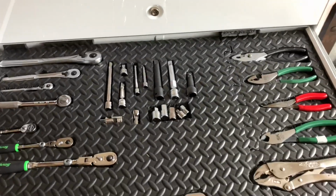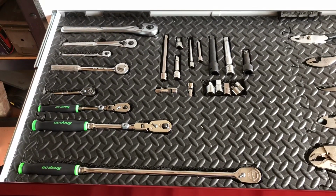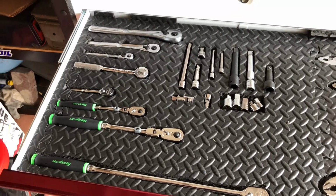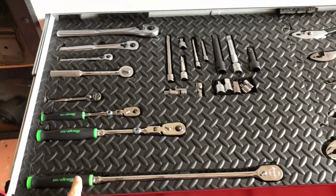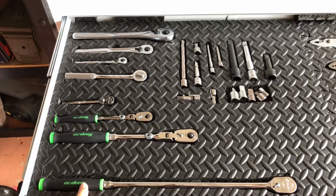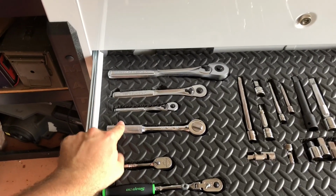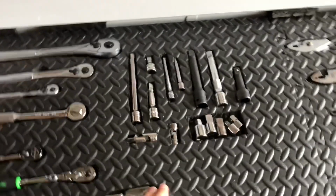Second drawer is the ratchets, pliers, and extensions. So I've got my 3 Comfort Grip Snap-on ratchets with the green. These just recently came out. Absolutely love them. If you've seen my previous video, I already had this. Just changed out the handle. Snap-on 1/4 inch, SK 3/8, and my original Craftsman set.